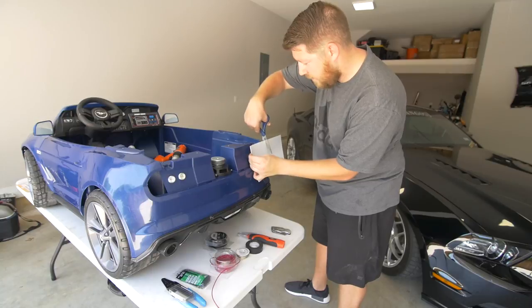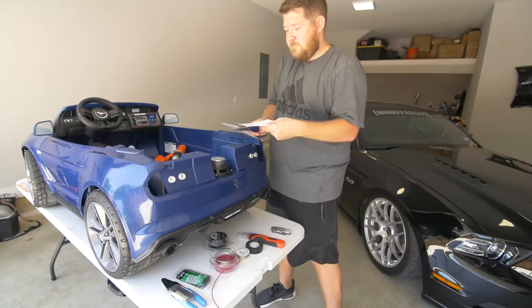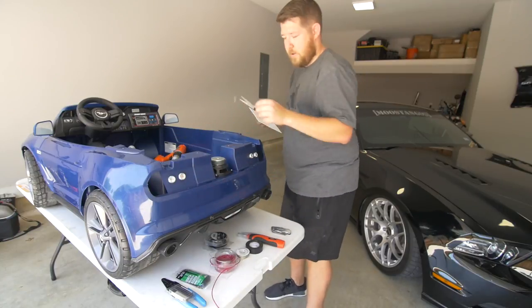So pretty much in half. What we'll do is we'll cut this down. Give us two pieces, enough to do both sides. Put that in here for now.